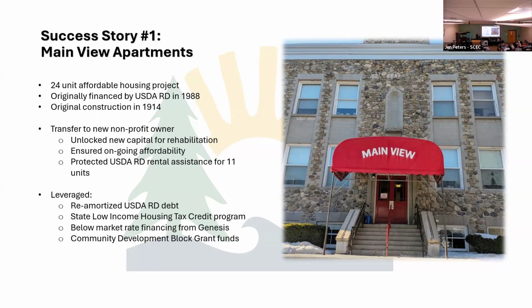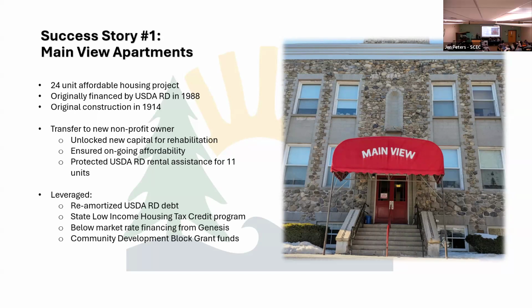So this project, apartment building, was a 24-unit rental apartment building that was originally built in 1914 as a schoolhouse, then converted in 1988 through the RD 515 program into 24 units of affordable rental housing with rental assistance associated with each of those units, which is really important. We've talked about what that means to the households. It ensures that they pay no more than 30% of their income towards housing. So not only after being income qualified, the resource helps ensure that they are not housing burdened.